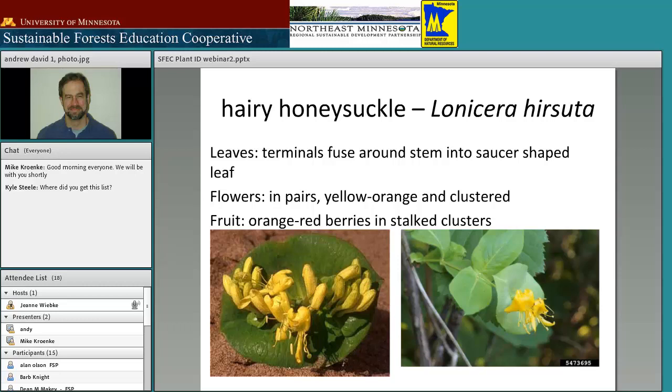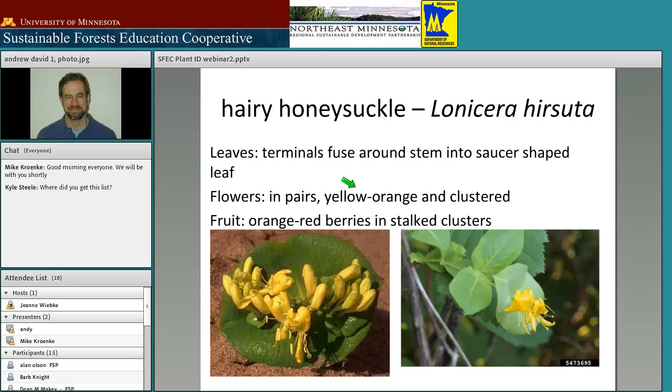Here's a big clue. If you get a chance to see it in bloom, these large masses of yellow flowers, paired, because honeysuckles always do things in pairs, yellow-orange and clustered at the very end, the very terminal. And those terminals are unique in that the leaves at the terminals fuse around the stem into a saucer shape.